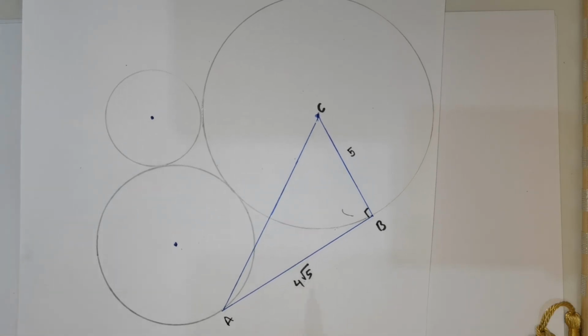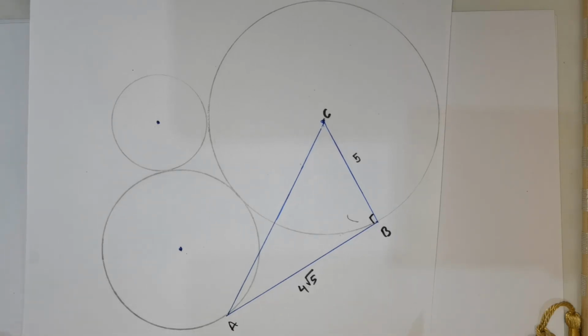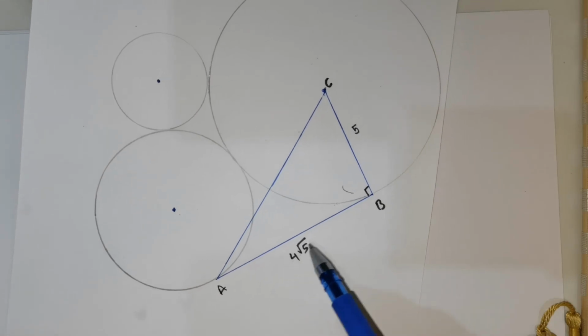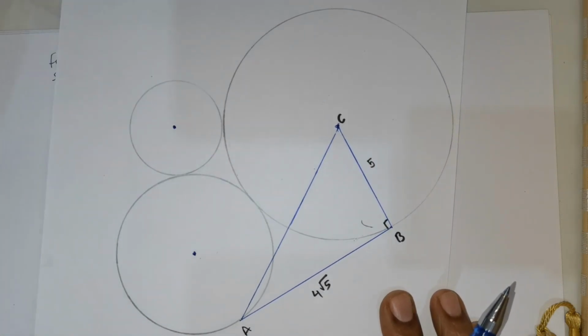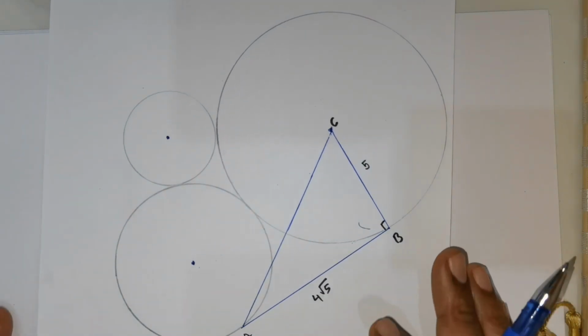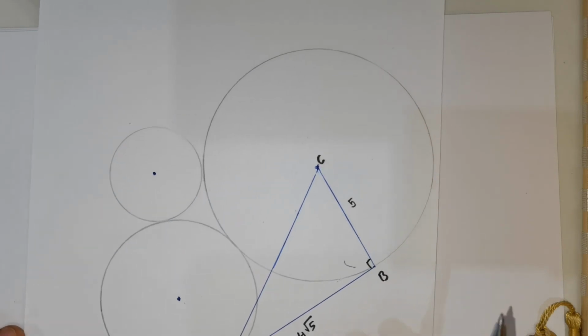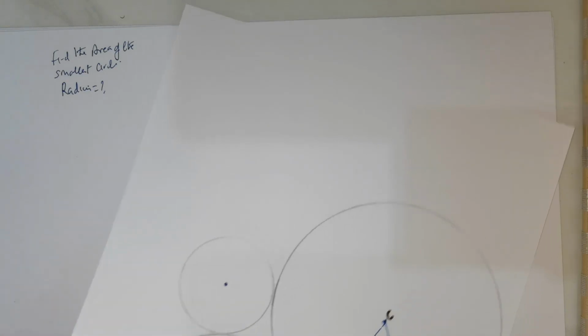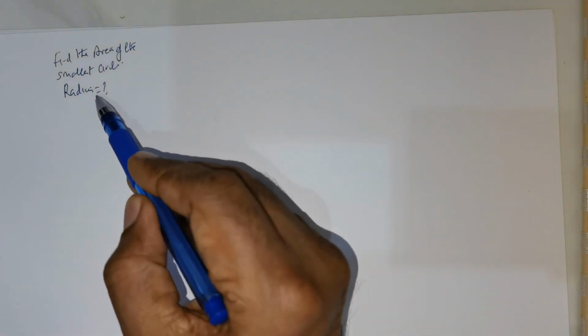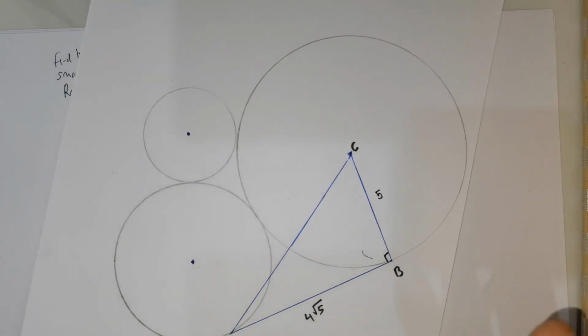If you have not watched that, I would suggest you watch the previous video, where I have shown you how to get the area of the triangle. During the process, I already mentioned that the question is part of a mega problem. Now this is the second part of the question. In this case, we are expected to find the radius of the smaller circle and subsequently calculate the area of the smaller circle, and we are not being given anything else.